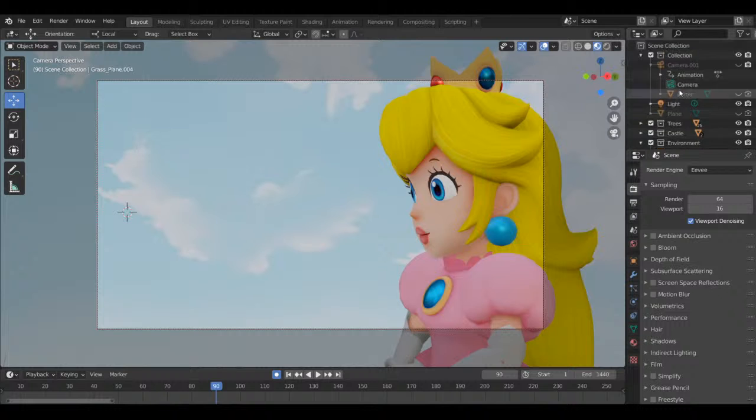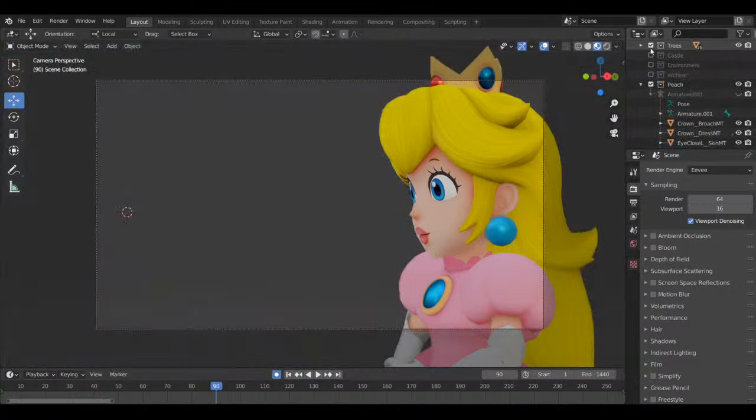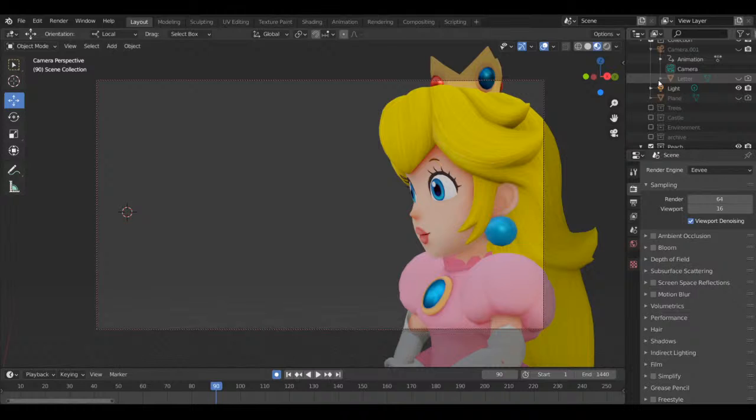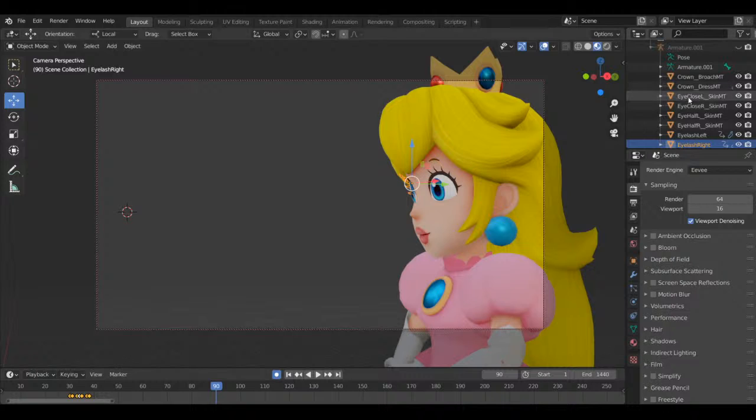Now, I wish I could just select Peach. I'm going to turn everything back off. I'm going to select Peach. I don't want to change the names of anything. Okay, just select the eyelash. Select those. Get those keyframes specifically. Control C. Now please work this time.